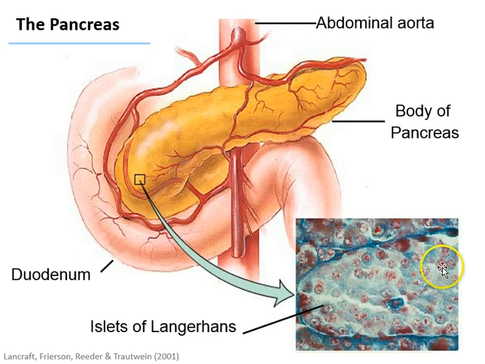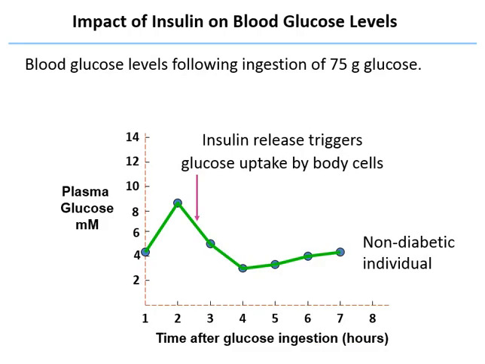What we're showing you now is an image of the tissue structure of the pancreas, and what we're highlighting is this patch of cells here, the islets of Langerhans. These are small patches of cells sitting in with the rest of the pancreas that are making the hormones which regulate blood glucose.